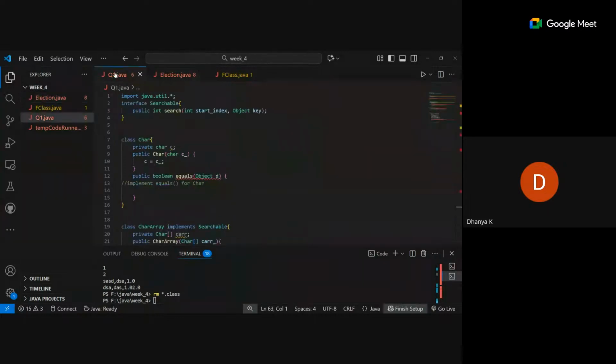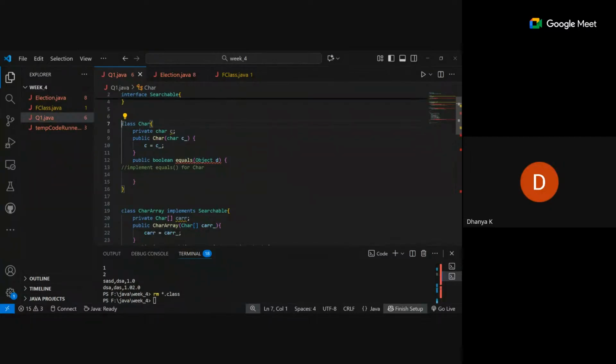Okay, so question 1: here we have an interface called Searchable, and it tells the classes which implement it to implement a function called search. Let's see what is happening. We have a class called char.